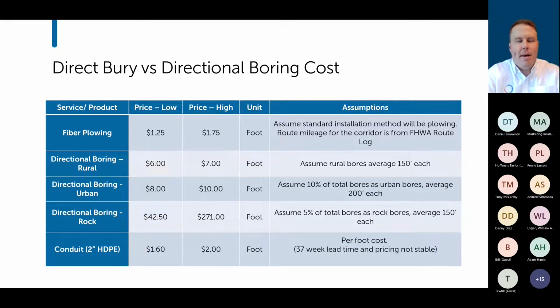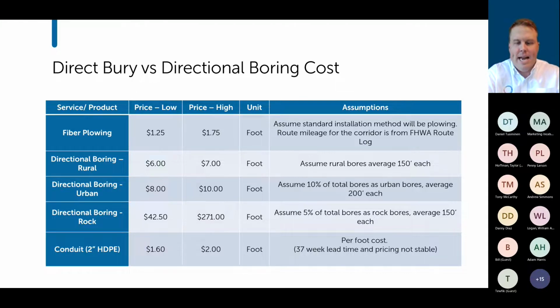So you do want to keep in mind the potential growth of the area that you're in, but also from an install point, should you have a bad connection, or should you need to replace or reinstall a certain run of cable, having to replow versus being able to just repair your conduit and pull back through that conduit could be looking at some cost savings there.